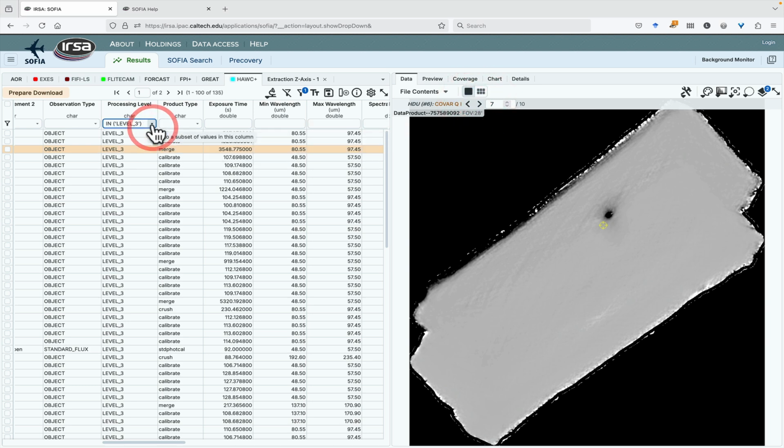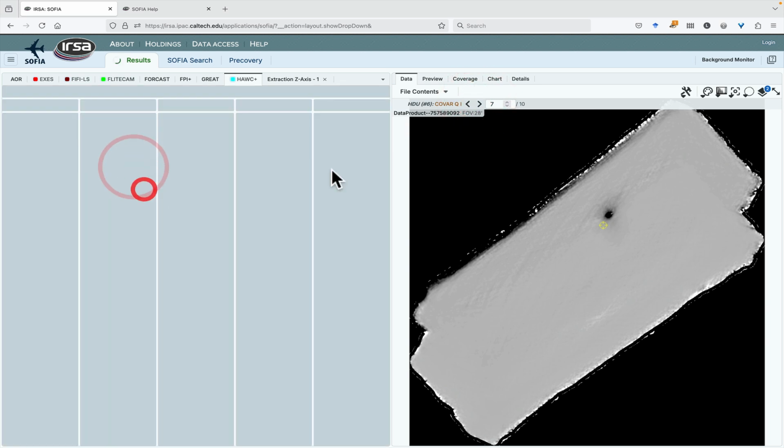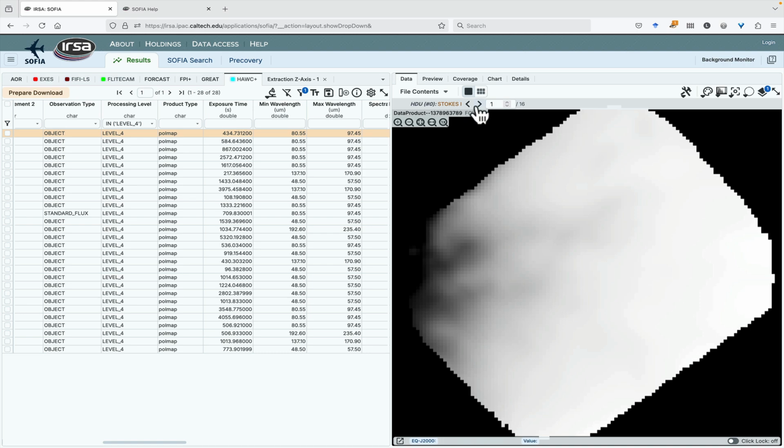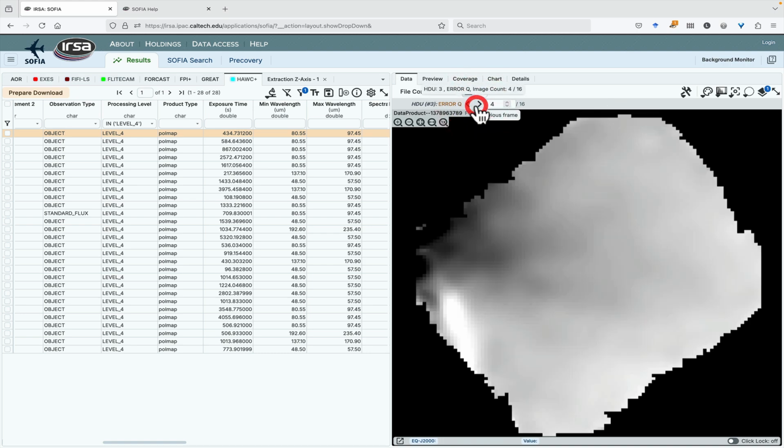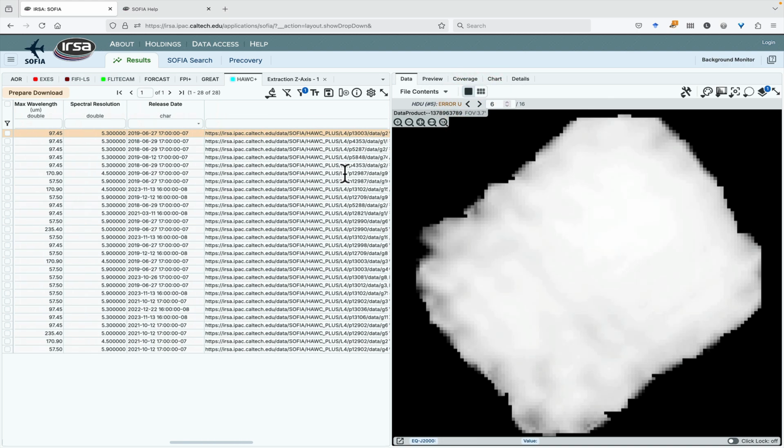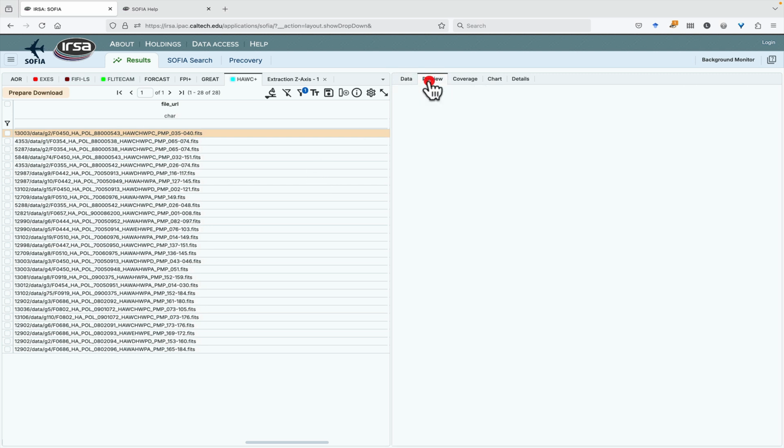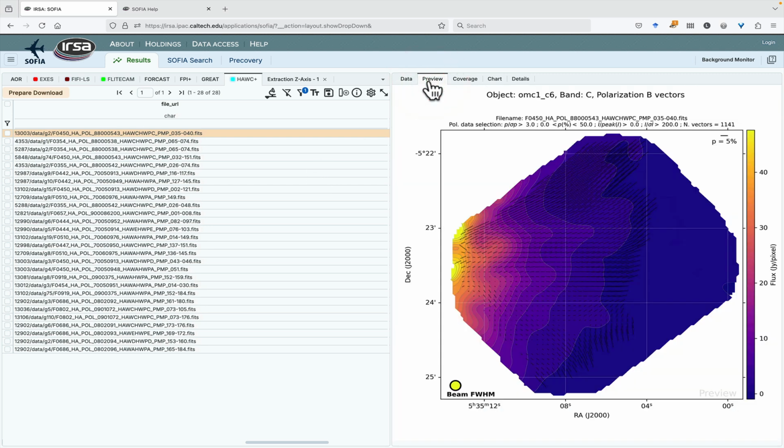And we go to level 4 data products. And again, higher level products, ready to use data. Here, there may also be data preview files for HAWC+. This is meant to give you an idea of what happens when you combine data at an even higher level than the data that are shown here.